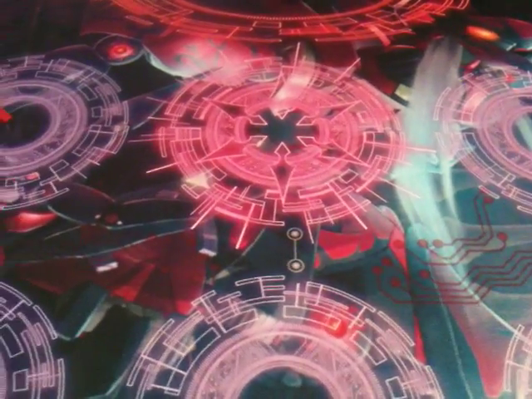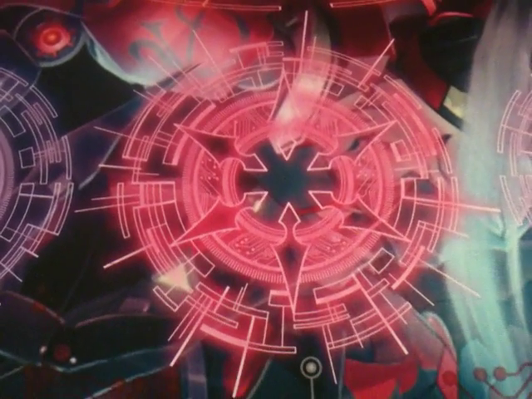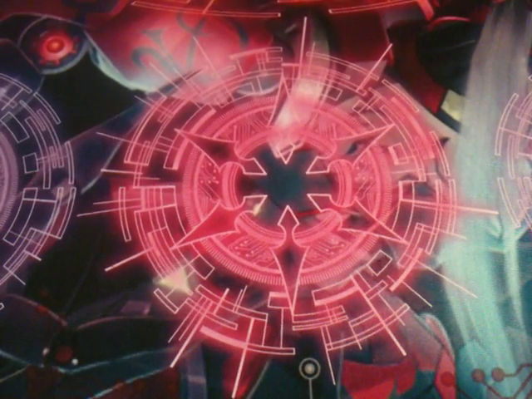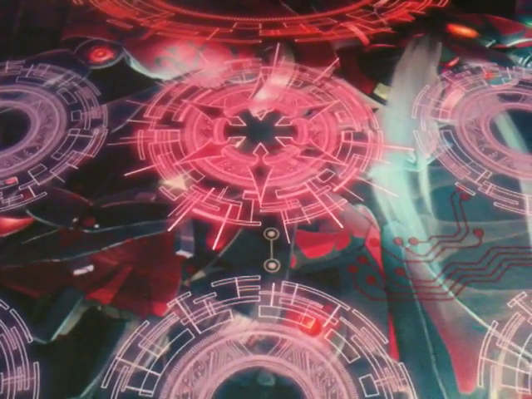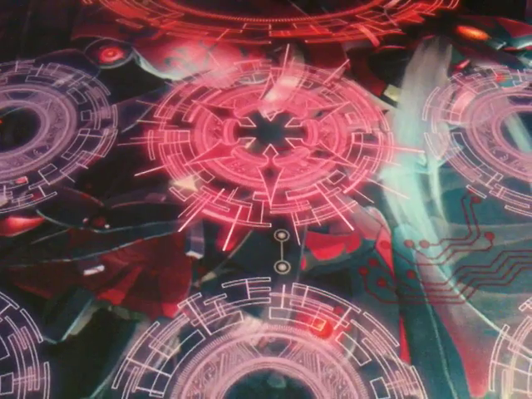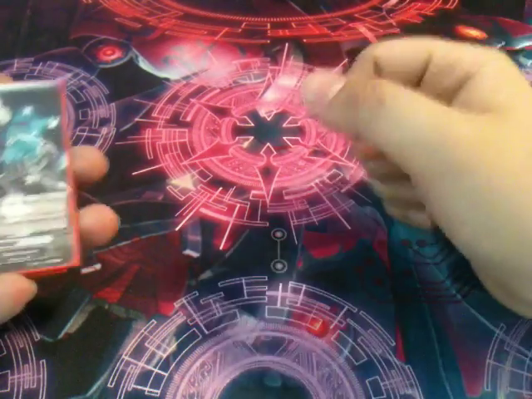But first, I'm going to show you this really nice mat. The circles are really nice. I know my camera's not the best, but look at how high quality the circle looks. You can see the little details and everything. And the color is delicious. Red, the color of winners. Anywho, here's going to be the deck.